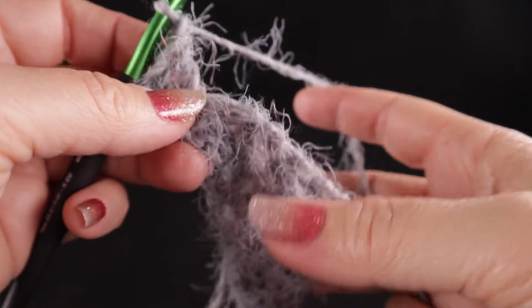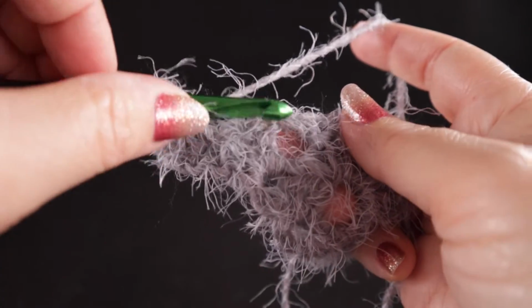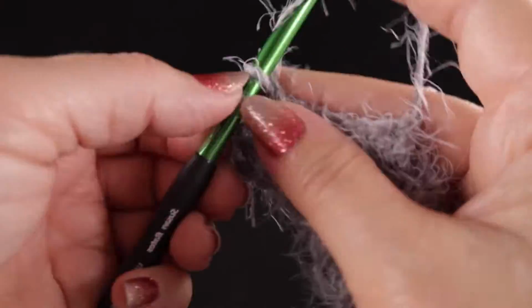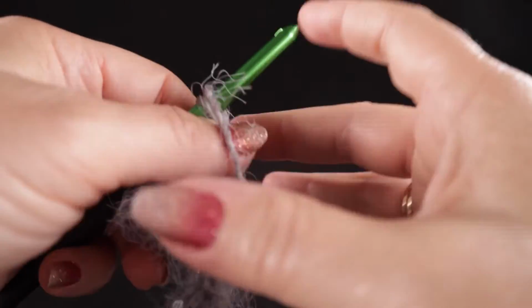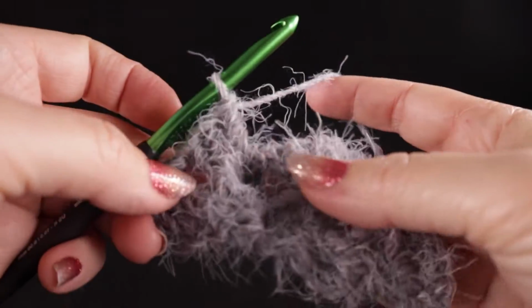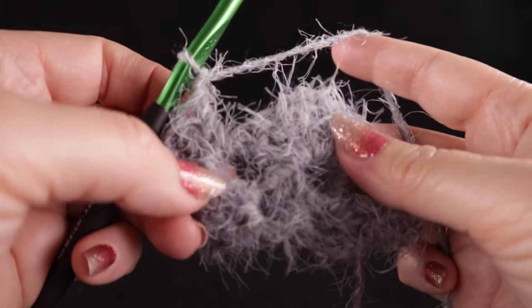Chain 1, and now this is where the real pattern begins. In between every chain 1 space throughout this project, you're going to work 3 double crochets. These are those 3 clusters that are very common to the granny square style projects. Okay, after that we chain 1.